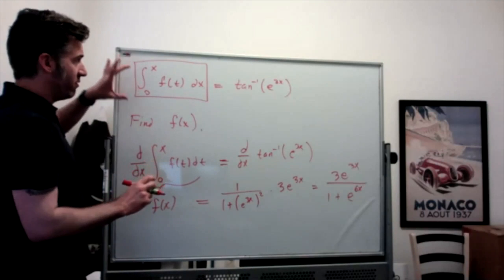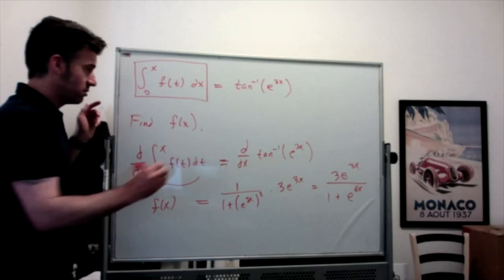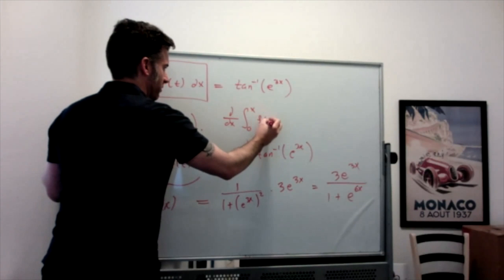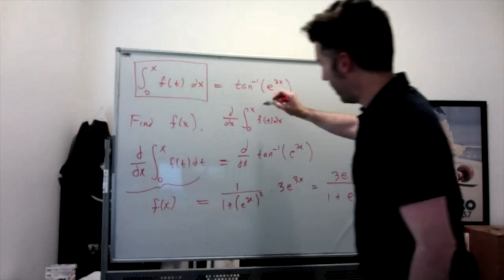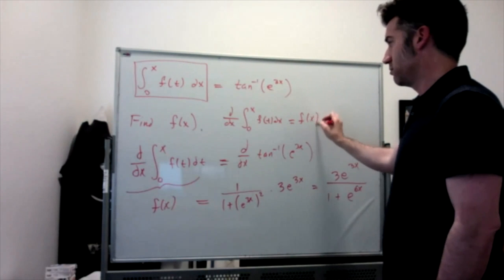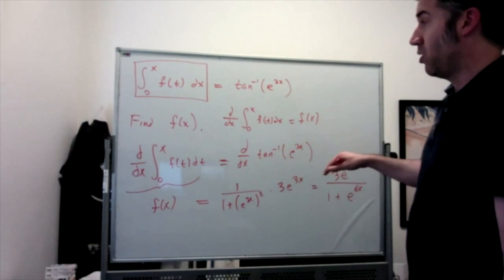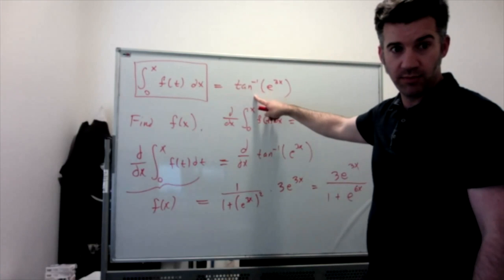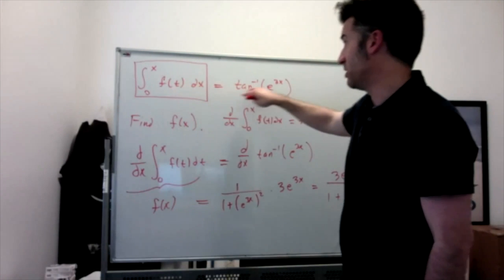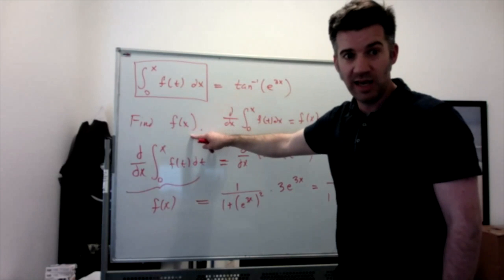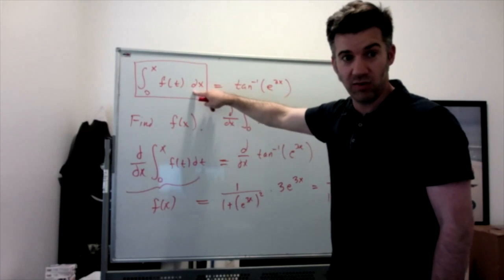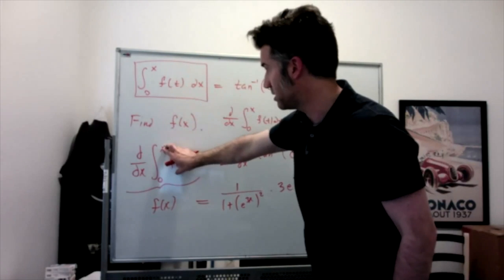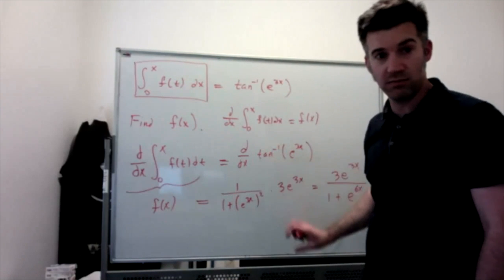You know that the derivative of this integral is f of x, right? The derivative of the integral from 0 to x of a function of t dt, we're just plugging that x in there and getting f of x. But here's the thing. They're telling us that this integral is equal to this function. So if I can find f of x by differentiating this integral, and this is equal to this, then the derivative of this is equal to the derivative of this.